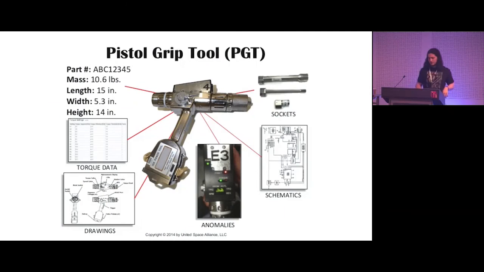So we saw some really interesting things there, and a host of information that's condensed down to about 1.5 minutes of video. What I want to talk to you about as game developers and designers is the pistol grip tool, the PGT, which you saw there. Kate Rubens was EV1, the astronaut we just saw, using it on top of one of the trusses to help compress a radiator on top of the International Space Station inside the pool. What we're going to discuss is why this drill can be important for the game, why it's critical, and what are some ways we can approach this drill to make sure it helps the player's agency, affordances, and their ability to experience an authentic environment or game world.